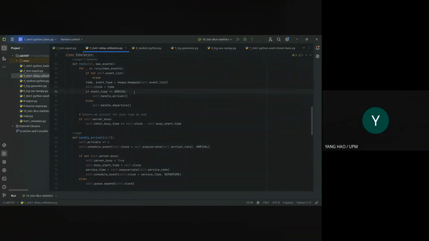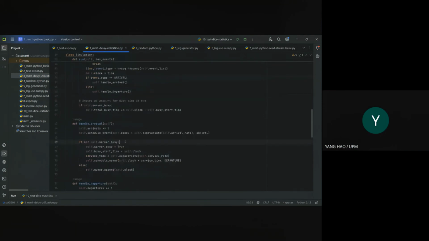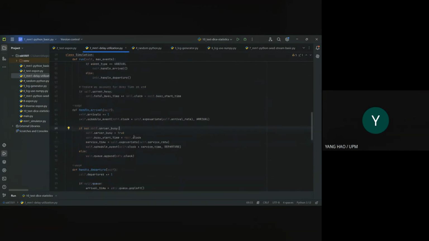Event type arrival equals 1 calls handle arrival, departure equals 2 calls handle departure. If the server is running the last service and it has not been processed yet, count it into the total busy time.